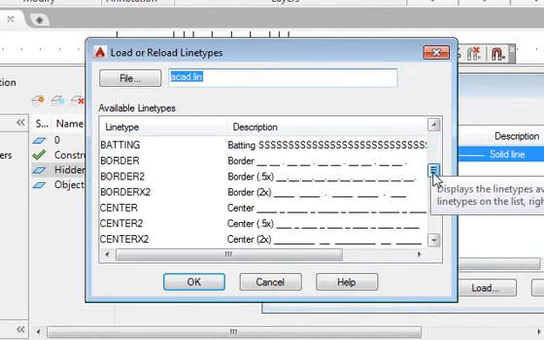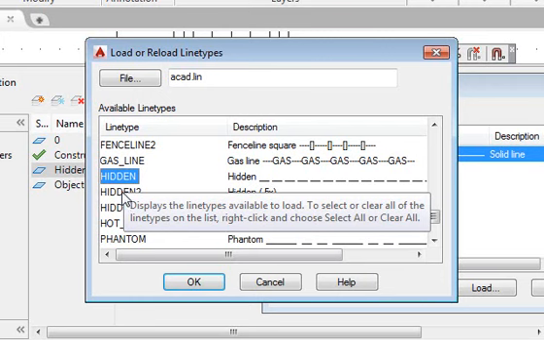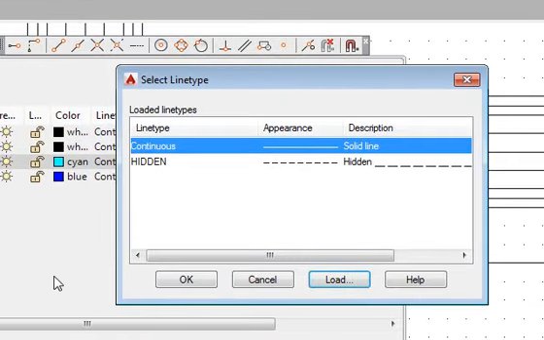Scroll down the list and select the hidden line type. Notice there are several hidden lines, half scale and double scale. We will load the regular hidden line. We will also load the center line.